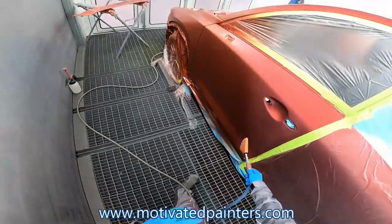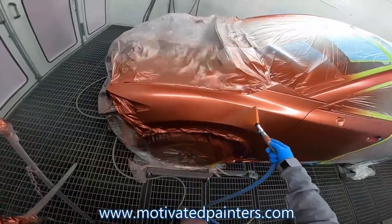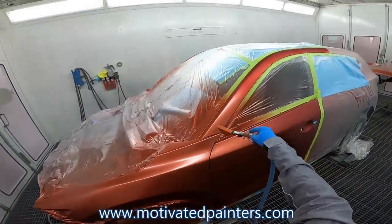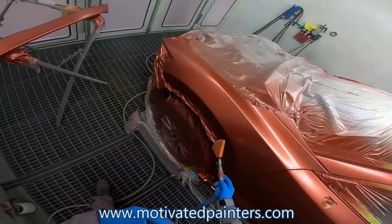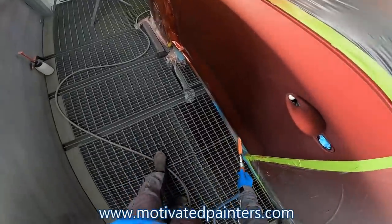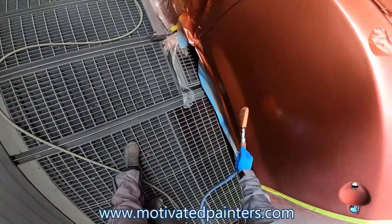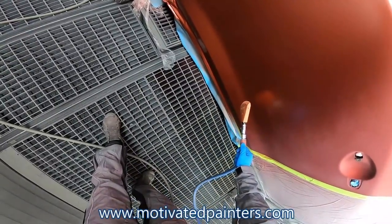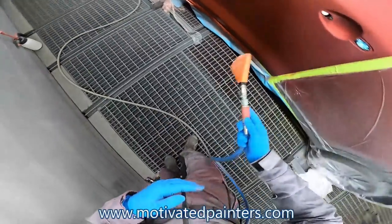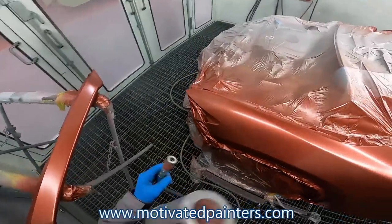But who knows, right? With painting, sometimes things are a little bit unpredictable. You can't really control everything. You can try to control as much as you can, but you cannot control everything because some things are just out of your hands, right? Well, that's looking great. I love that. That gives me a lot of ease.